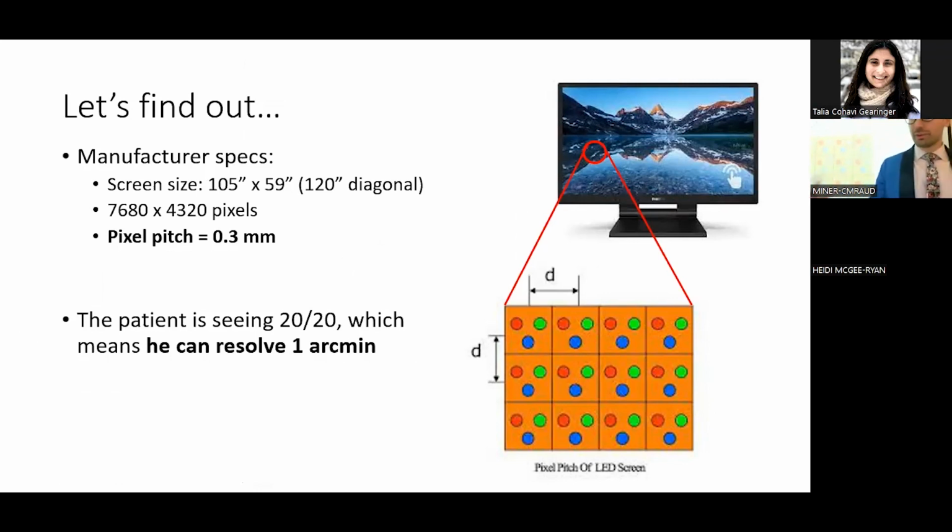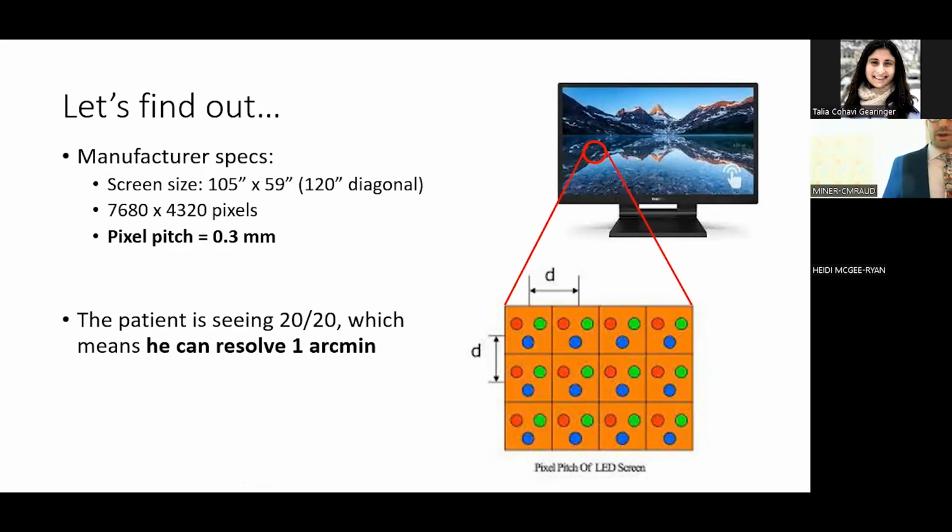You pull open the specs for this big, huge TV and you see what the deal is. It's 120 inches. Well, as you know, TVs are measured along the diagonal, so you have to figure out what the horizontal and vertical width is. You look at the number of pixels. Gosh, that's a lot of pixels, and it's 8K. Whew.